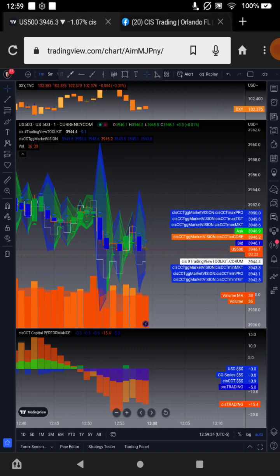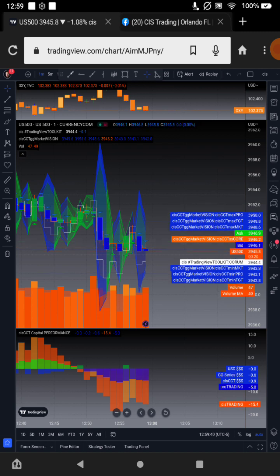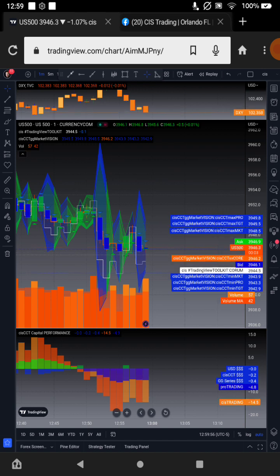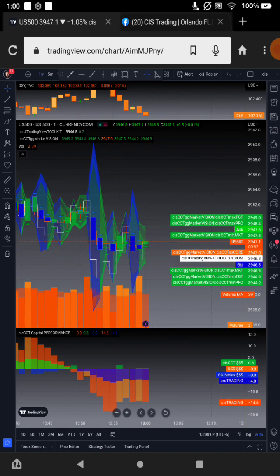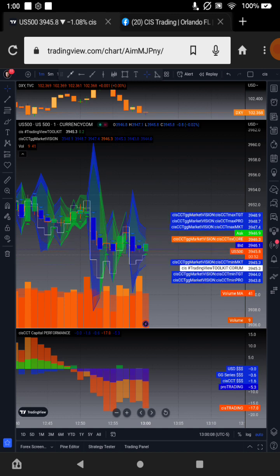If you look at what we just watched there in the price action movement, now we have a little bit of a top tail on this kind of small hammer doji. As the price moved up, you saw that the indicator would flash green on the market vision, but the candle itself still showed the blue arrow with a blue candle. It showed a green outline showing that the price had moved higher, but the candle itself did not turn green, and you still had that sell arrow on it. And then as the price moved back down, you saw that market vision switch back over to blue. Typically, what you're looking for most often are continuations when you get those signals.